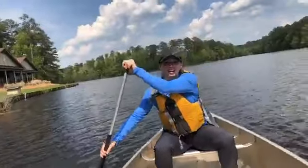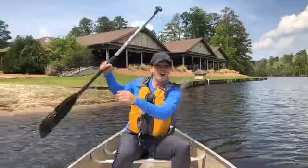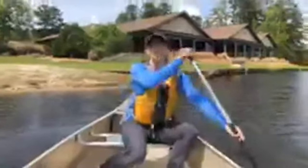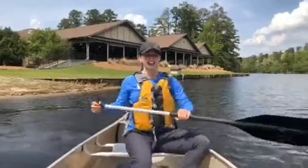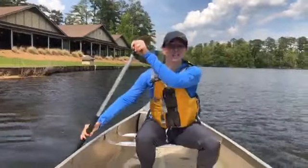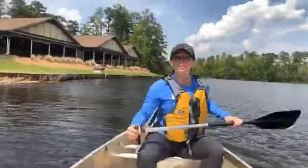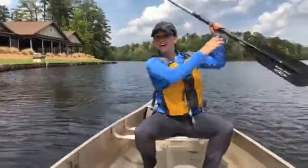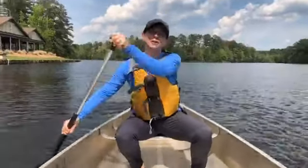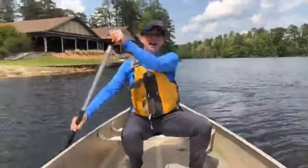So Rock Eagle Lake is actually 110 acres. It is a man-made lake, like all of our lakes in Georgia are actually man-made. Something really interesting about the Rock Eagle Lake is that our lake was actually drained last summer to do some work on the spillway. But because this lake is fresh water, it actually was able to be refilled by rainwater, and some of you may have not seen the lake filled for a while, but it's at a beautiful level now. We might see some wildlife while we're out here today.